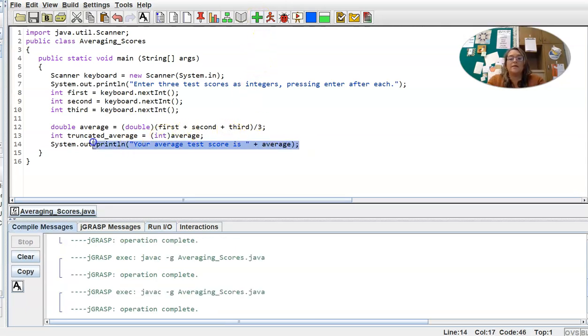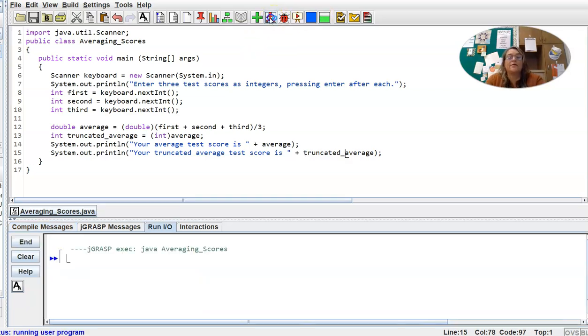And then we can output that result. So your truncated average test score is, and then this will be truncatedAverage. Okay, let's go ahead and compile and run.